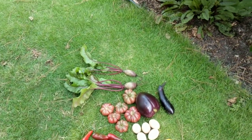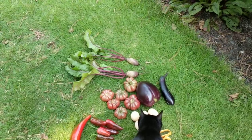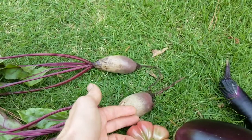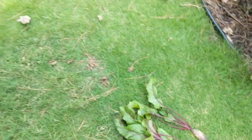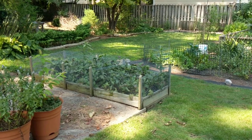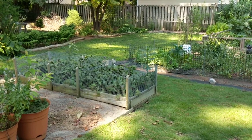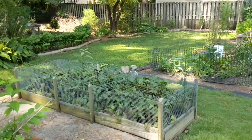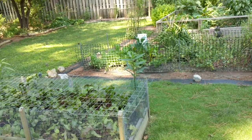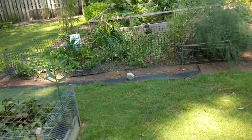The beets have done really good. This is a different variety of beet - it's kind of like a Detroit Red, but a little taller, and they're growing really well. I like the size of them, they're not too big. I did a whole bed of those this year. I just broadcasted them and they've grown kind of wild and together. I've just been picking onesies and twosies as I want them, and this bed is just full of them. I think I'm about to do a big harvest, or start doing a couple big harvests each week to get those out of there, because they're ready to come out.